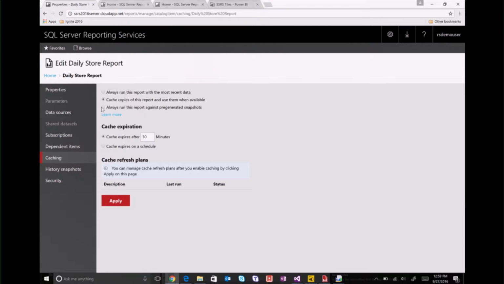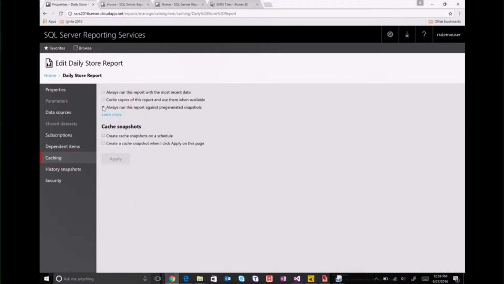And the last option is, this is a really long-running query, or this is something that really should only be run at a certain time interval, like a calendar month or a fiscal month or quarter close or something like that. I just want to create these pre-generated snapshots on a schedule, and nobody should be able to run a report except on top of one of those pre-generated snapshots. Those are your 3 options. And depending on which option you choose, you get only the other relevant options. So this is just one example. There are a bunch of other pages in the portal where we've taken the opportunity to make them a lot more self-explanatory in plain English and help users use the product and be more successful with the product.